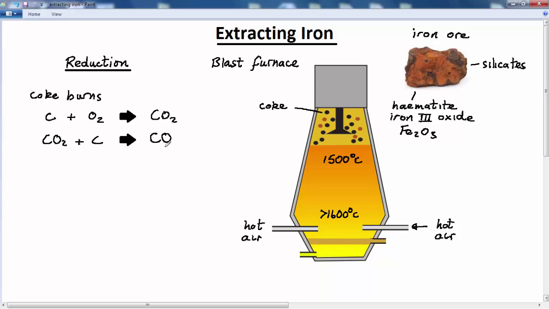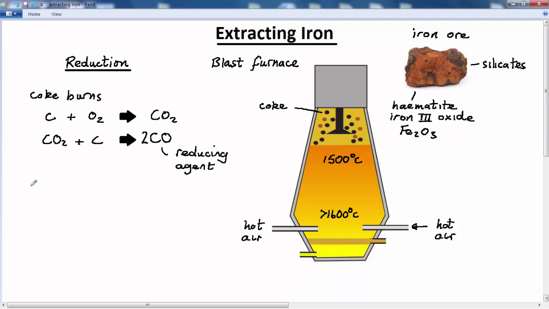Now, carbon monoxide is not really happy as carbon monoxide, it wants to be carbon dioxide. That's to say, it has a hunger for this extra oxygen atom. So we can class this as a reducing agent. A reducing agent is something which wants to grab hold of oxygen in this context. Right, so it's the reducing agent in the process. We need to balance the equation. First of all, let's do that. We've got one carbon that side and two carbons this side, two oxygens, so we need to put a 2 there. So this is going to be used to reduce the iron 3 oxide in the furnace.